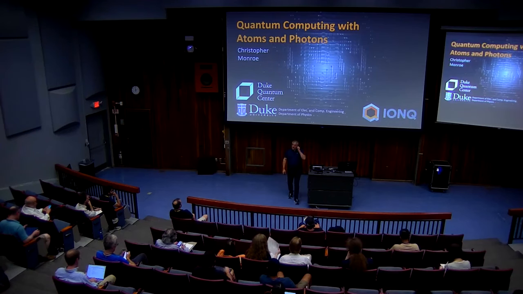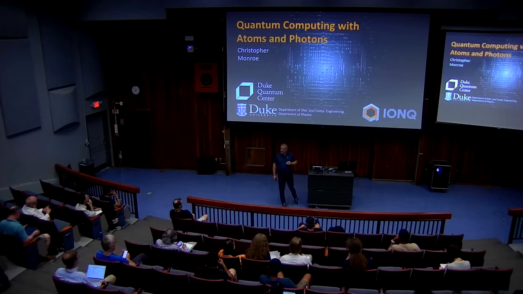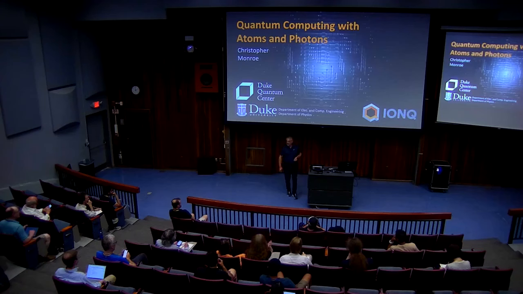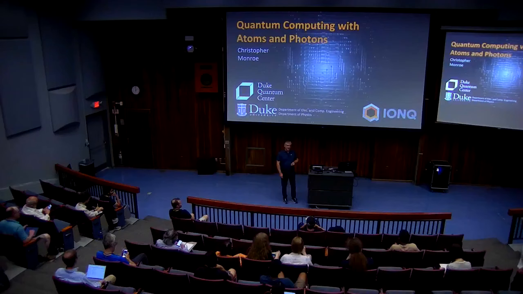So I will speak mostly on behalf of my research group at Duke University, but I'm also affiliated with IonQ, a company I founded a long time ago, and I'm more on the research and development side of that company. As you know, IonQ is building quantum computers in an industrial fashion, whereas we're at Duke doing parallel work, obviously much more in the research fashion with, I don't know, 1% of the budget, things like that. So, things that we're used to at universities.